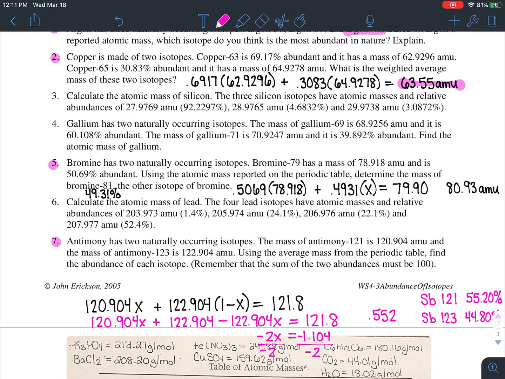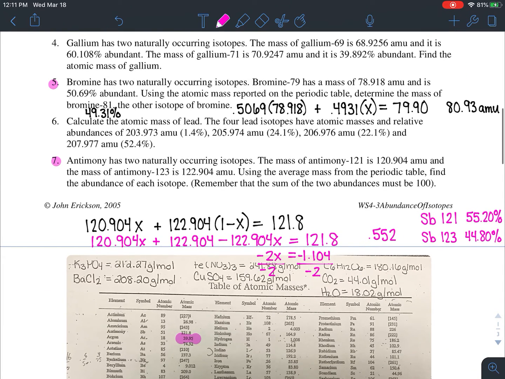A question like number 5, where you're solving for a mass, you have to know all the other information. So you have to know the average mass, the mass of the other isotope, and you need to know the percent abundances in order to calculate a single mass. And a question like number 7 would be what I would consider to be the more advanced problem. But once you've solved one of them, and then you solved another, and you solved another, you're solving them all the same, right? You're assigning one of the isotopes a value of X for the abundance, and then the other isotope is getting a 1 minus X, and that is the extent to which we'll be assessing on this concept.